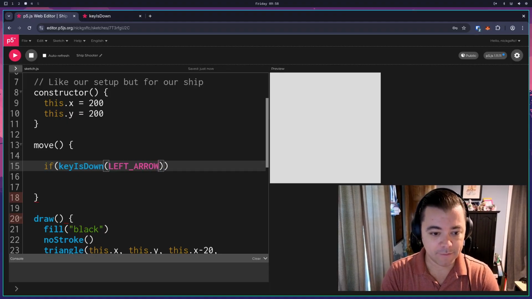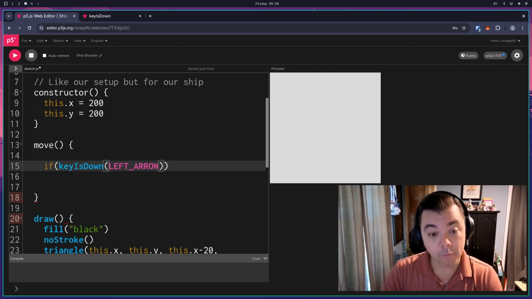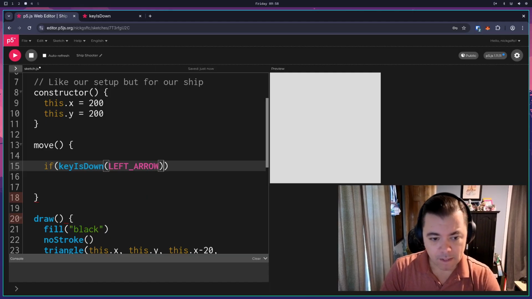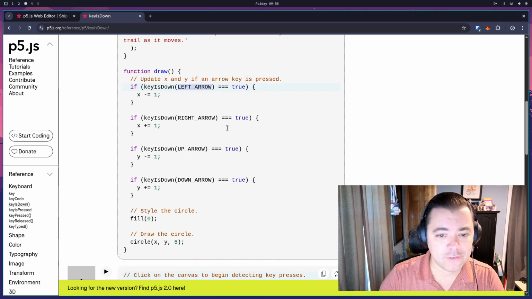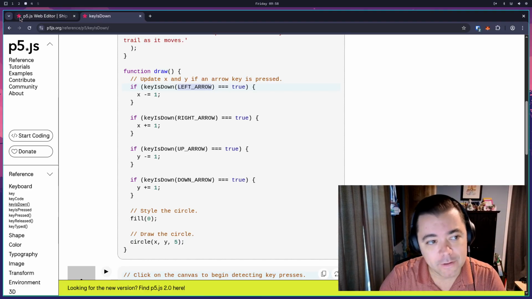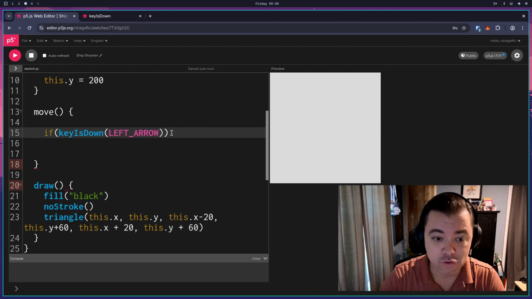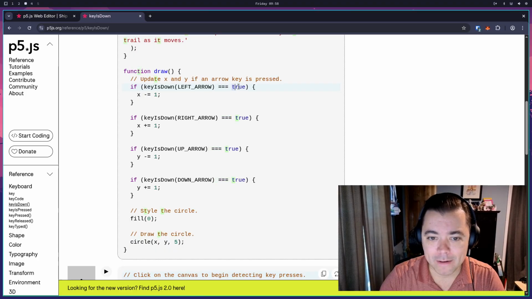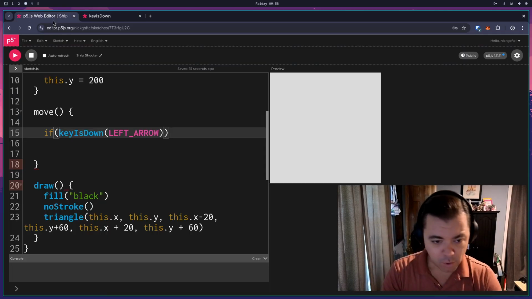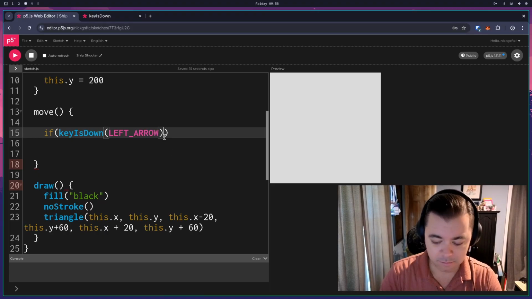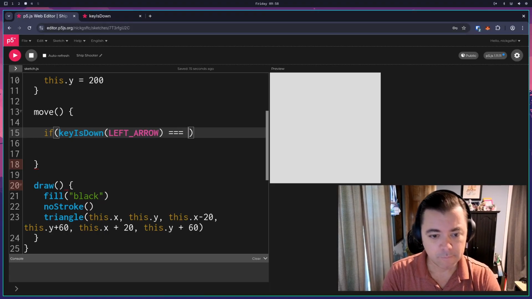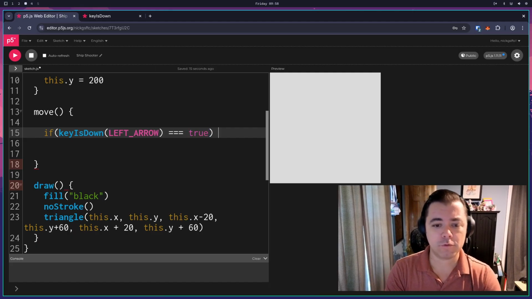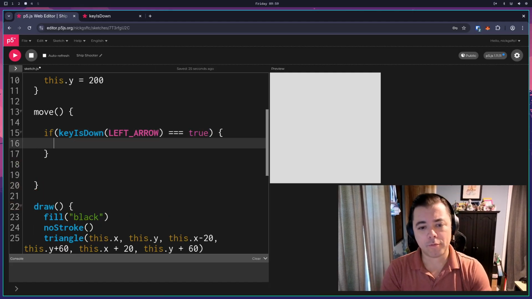If I just say left arrow, then we know that we're talking about the left arrow. Now, I like in this example how they explicitly said true. We don't have to do that because this will resolve to true or false, but this is more of a defensive programming technique where we're being very explicit as to if it's true or not. So we can go ahead and do that. That's just good practice, right? So let's do that. We'll say equal, equal, equal true, and then we'll open and close our parentheses.